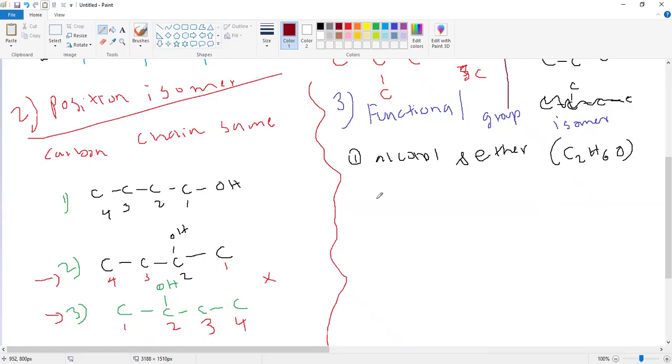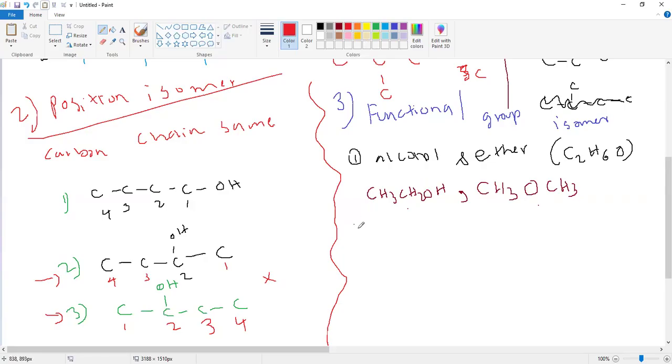So I'll draw the alcohol. CH3CH2OH. So this is the alcohol for the molecular formula C2H6O. I can also draw an ether compound. You know, in an ether, you will have two alkyl groups on either side of the oxygen. So you can see for the same molecular formula, I can draw an alcohol as well as an ether. Therefore, these are isomers. Okay, alcohol and ether are functional group isomers. Now you can see the molecular structure is a bit different, but still they are isomers.